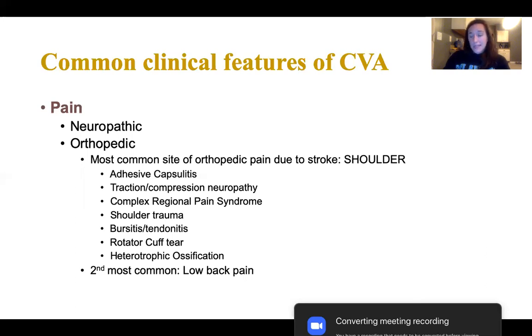And that is mainly because a lot of times these patients have decreased strength in their shoulder girdle muscles. MCAs are the most common type of stroke that we will see, as we will come to learn. And that affects our upper extremity more than our lower. And so we will often lose that nicely tightly wound shoulder girdle that we typically have. Our rotator cuff's main job is to keep that shoulder girdle nice and tight. And we lose that. So our arm ends up kind of just falling into gravity. It pulls down, our humerus gets pulled away from our shoulder joint, and that can cause a lot of pain. So that's a huge, huge place of concern for folks after a stroke.